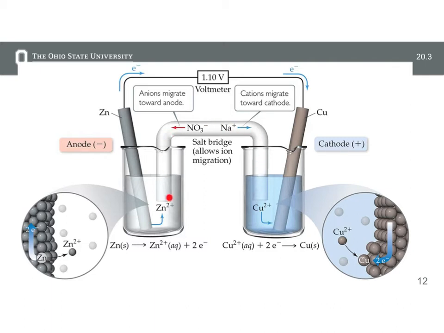Connecting these two chambers, we have a salt bridge, and this allows for migration of ions that are spectator ions. They're not taking place in the redox. They don't play a part in the redox reaction. So what you'll notice here on the left, and this is convention to write the anode on the left, is that we have our anode, and this is where oxidation is occurring.